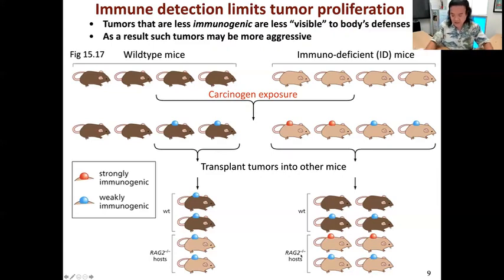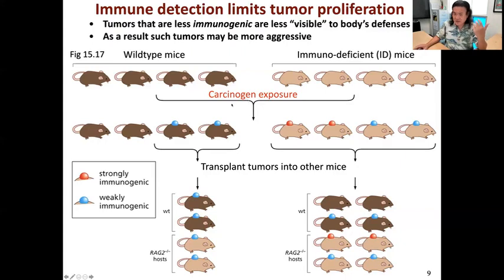Those of you who took immunology are like, RAG, what is that? Ah, the oven mitt. Okay, I shouldn't even say oven mitt, because those of you who haven't taken immunology will be like, what the hell. These genes code for proteins that are involved in B cells and T cells being able to make things like immunoglobulins and T cell receptor. These immunodeficient mice have that gene knocked out, so they cannot make things like immunoglobulins and TCR.